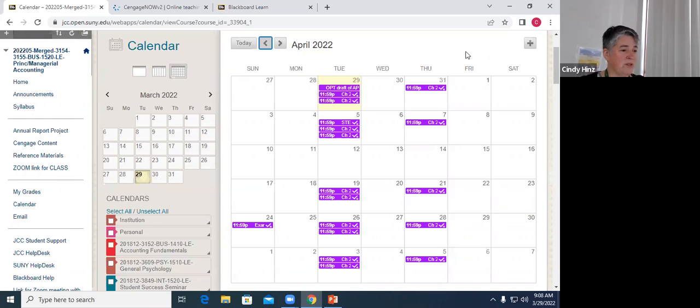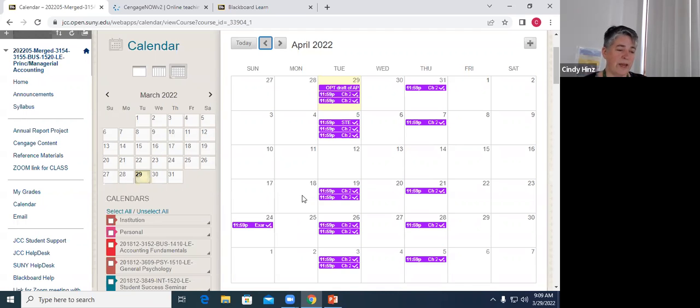So if you do plan to return, summer registration is already open, but in practice, most people just register for summer at the same time they register for fall. If you are a military veteran or are in the JCC Honors Program, advisement will start for you on April 4th, Monday. And then, of course, we have that week off for the spring recess. And then for everyone else, registration starts on April 18th.